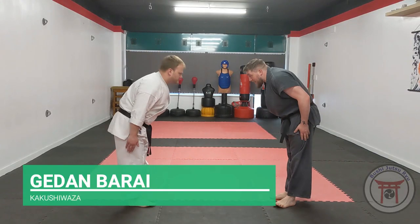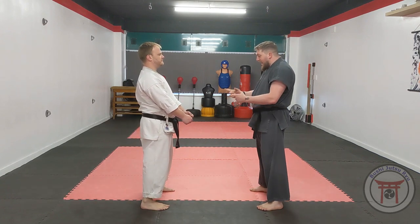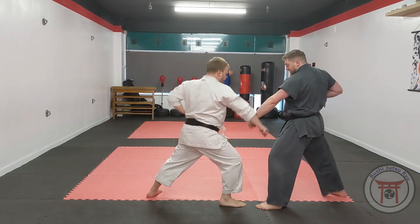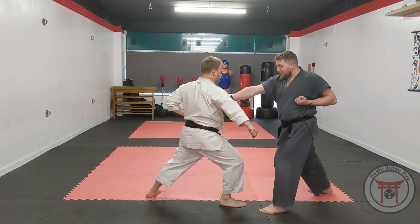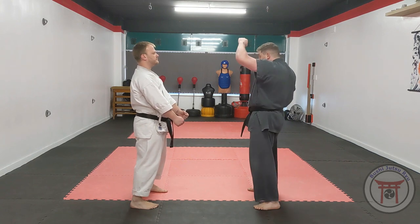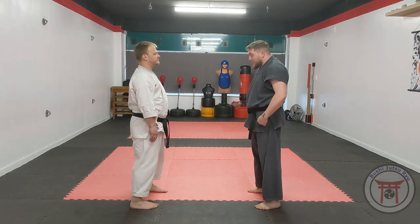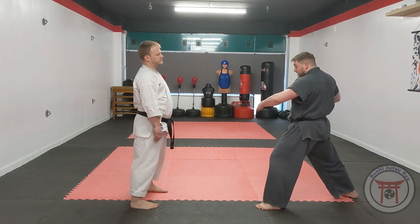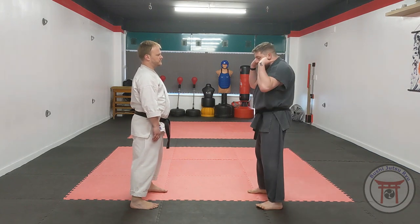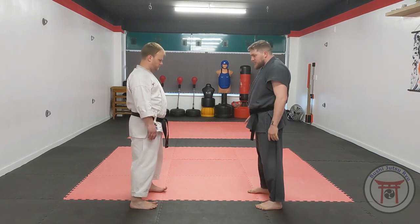Moving on to Gedan Barai. The very classical Ippon Kumite variation would be that the partner would step back, use two down blocks, then block and counter strike. As mentioned with the Age Uke version, the biggest problem with that is you're stepping back in order to block the technique. So habitually you don't want to get into the habit of stepping backwards in most cases.